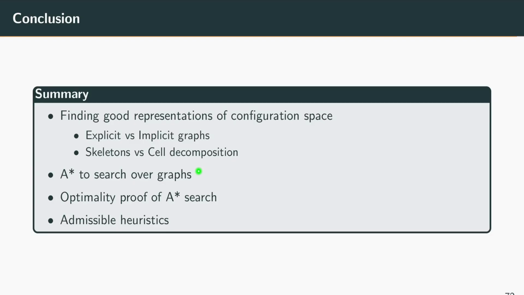Okay, so to summarize, we looked today mostly at stuff that you have maybe heard before, like the A star algorithm. How can we use it on graphs? How do we construct graphs on a high level for motion planning problems? And then maybe what was a bit newer to you was the properties of A star and how we can formally show these. We dove a little bit into admissible heuristics, but we will have to see some more examples next week.